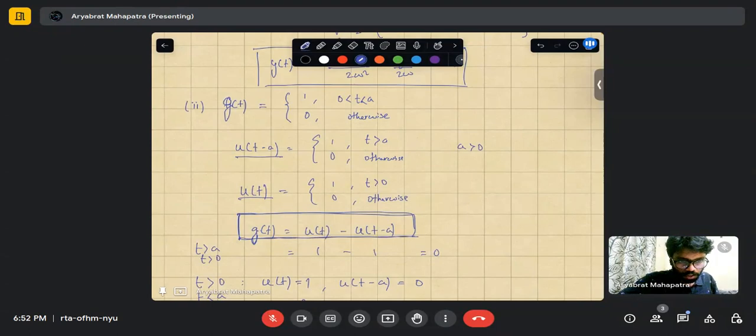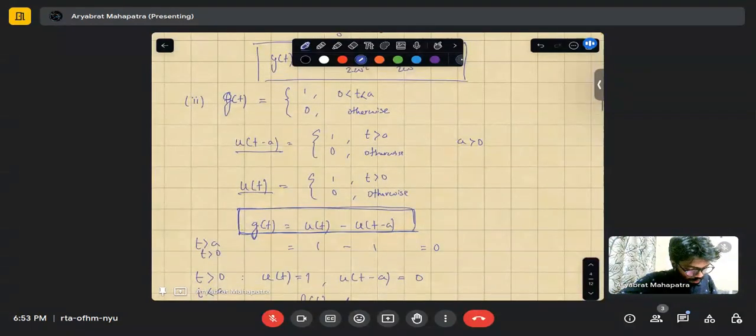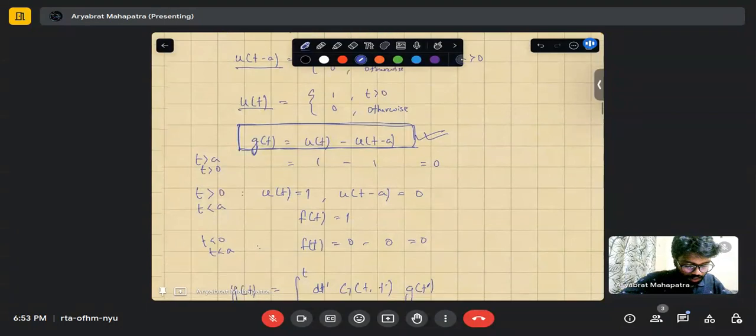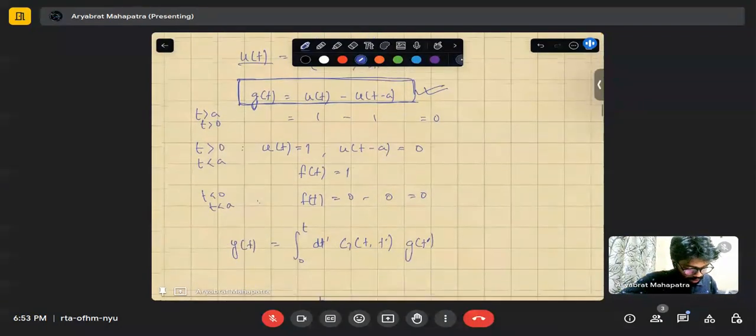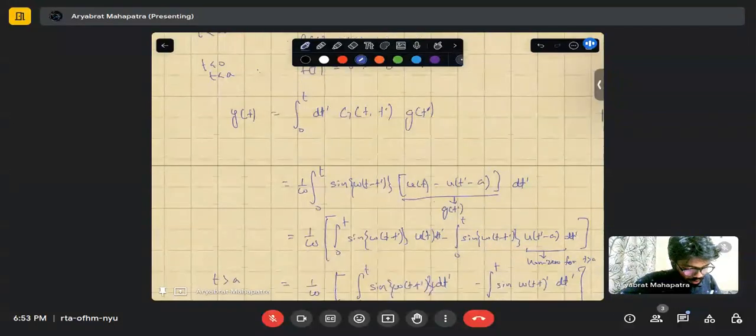And again, to get my solution, that is Y of T, I have to simply use this G of T prime form inside the answers, or inside the integral that I'm using. So again, this is our main answers. You have to use the form of g of t prime inside this. So this is the g of t I am having right here, and I will use that inside that answers. And when you substitute this g of t, that is what I am doing right here. So here I have substituted this is your g of t prime. This is your solution. The entire integral, this entire thing is your solution.